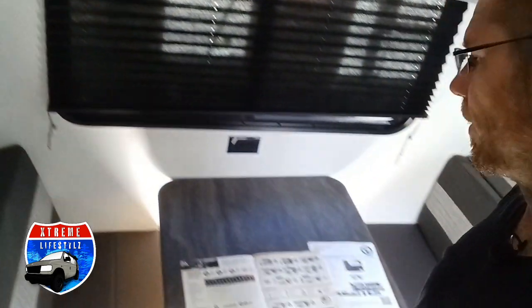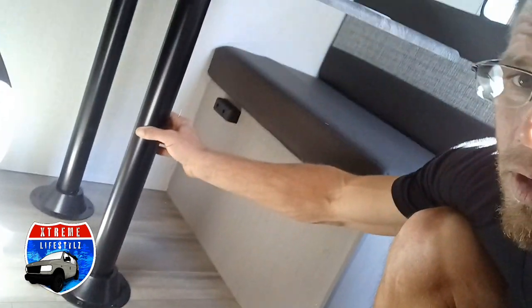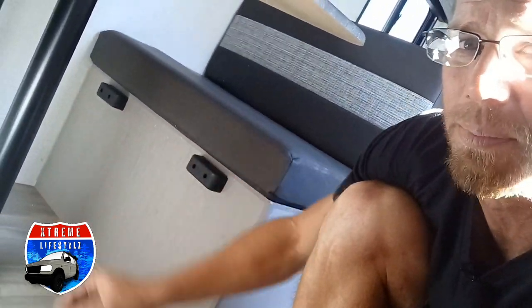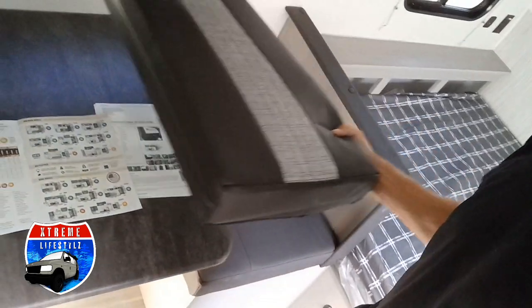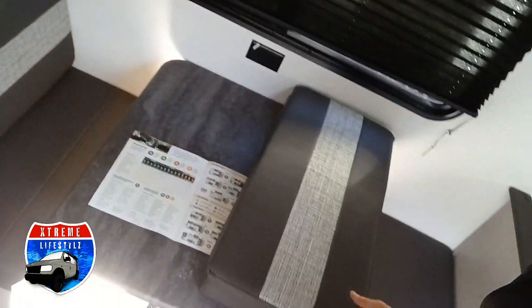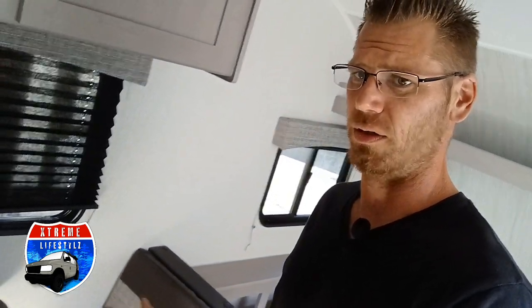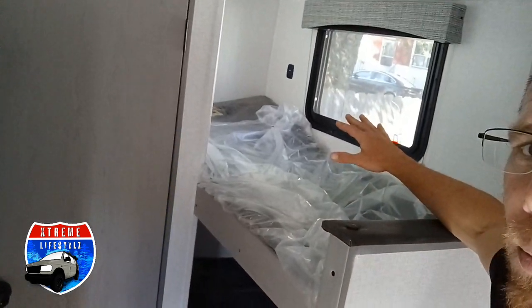Down below we're going into the dinette. The dinette has two legs that pop out, the tabletop comes off, and the tabletop sits right into these brackets, which are four supports that pop down to make a bed. These cushions double up — you use that one over there as well — and it turns into a little single bed. It's perfect for a temporary bed, and even for us tall guys we can just go diagonal and hang our feet off. Then we get over into the kid beds or the bunks.